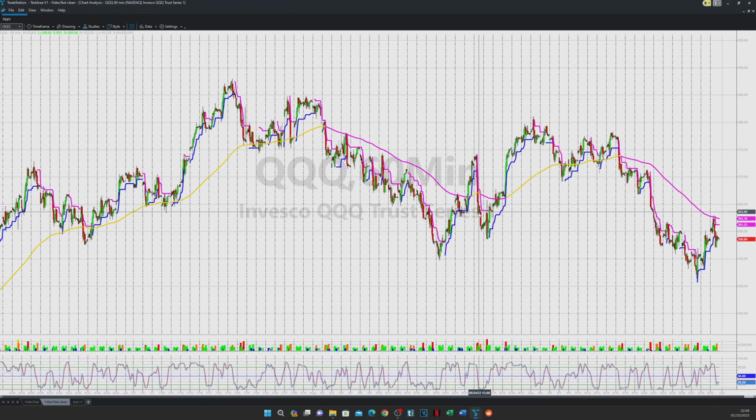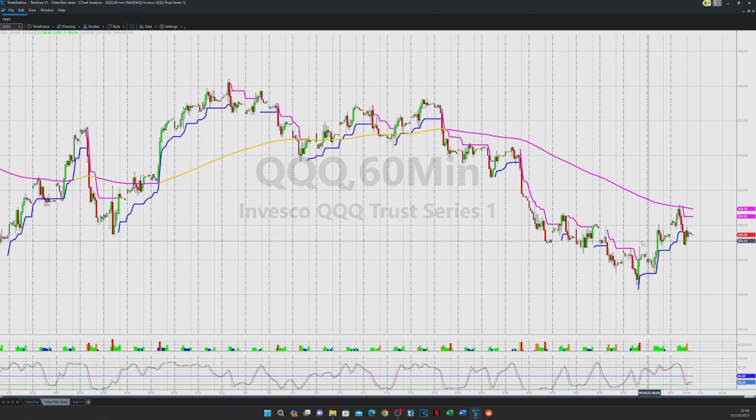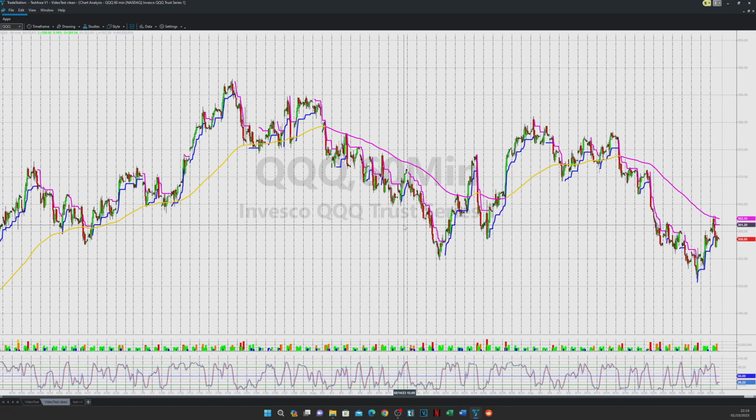Alright, so I'm looking for this move. I don't want to trade the move for the upside. I want to trade the move because the momentum is still for the downside. But this is the first touch, so it can continue lower here. So get ready for it. Usually it's not that accurate. So it could be this is the first touch, this is the second touch. But at the moment, what I see here, I'm still seeing the downtrend. So I'm biased to the downside.